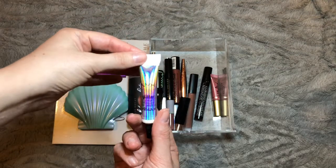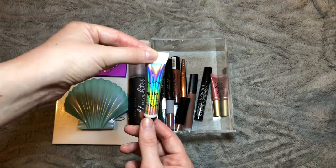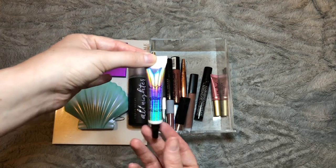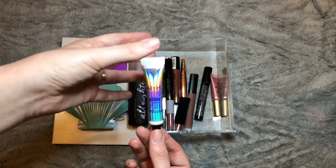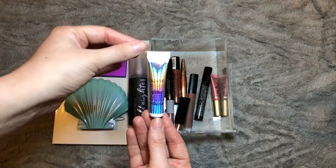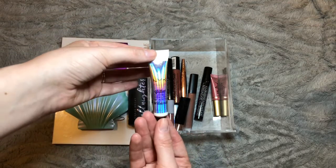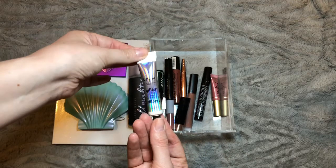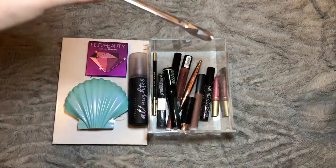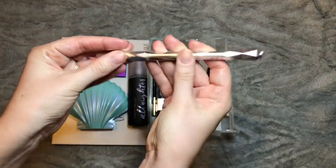I've not quite got the technique down with it yet. I'm struggling to blend crease shades. If I apply this at the beginning of the look, I need to apply it again in the middle, but then I'm finding that my crease shade isn't lasting as long, so I do want a primer that I can just put all over the eye and not have to think about doing it halfway through, because that's when I'm more or less likely to forget because I'm in the process of applying my eyeshadow already. So I'm going to take this one out for now, but it may come back in because it is a really good primer.